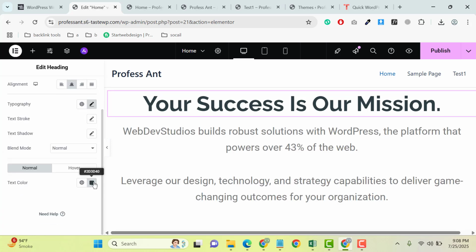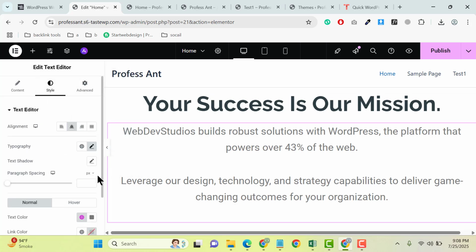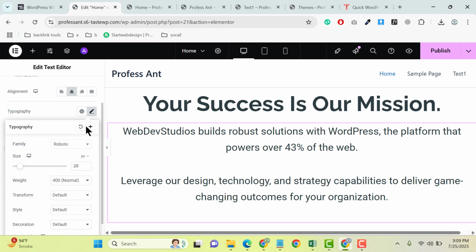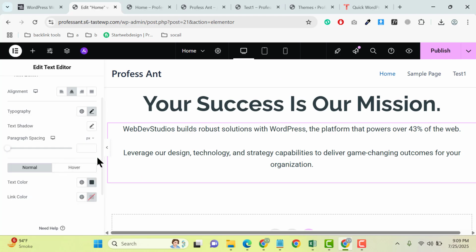Now I want to go back, then copy this color code and add here. So let's see, font size is 20, and change it whatever font you want to add. So I think Roboto is also okay.